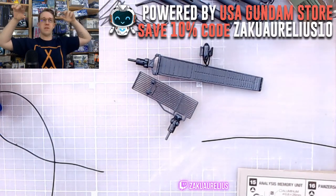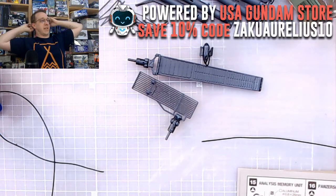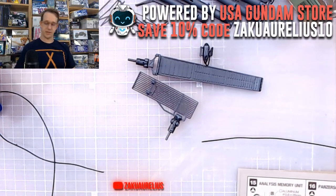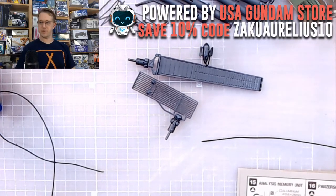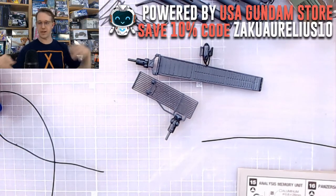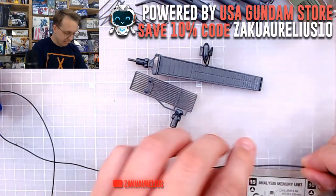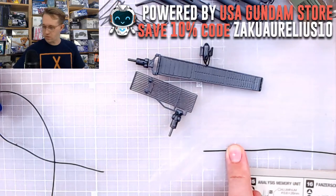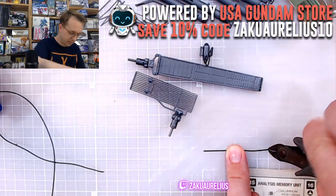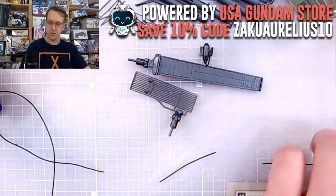A little bit more wire hanging off it gives it a little bit more of a, I don't know, techno, matrix aesthetic. I can't think of the word, but wires hanging off of stuff. I think it would look cool to have a little bit more wire going on, so we're gonna make this longer than what's recommended in the manual. The manual says 30, I'm gonna go 60 with not my good nippers.